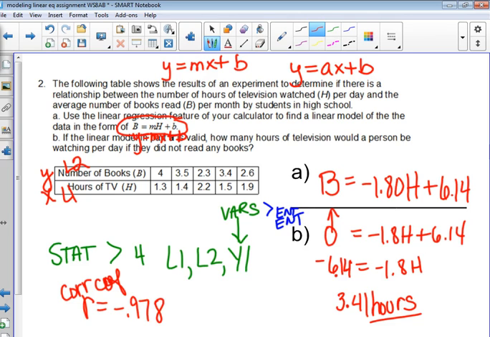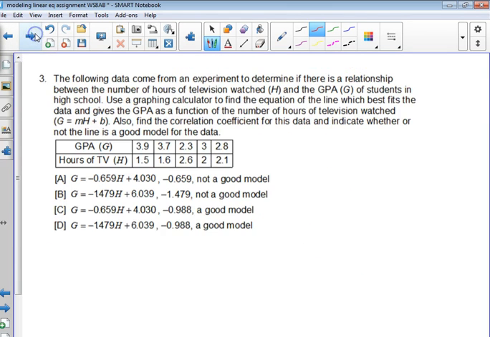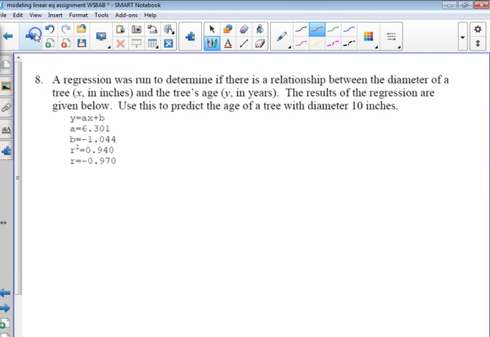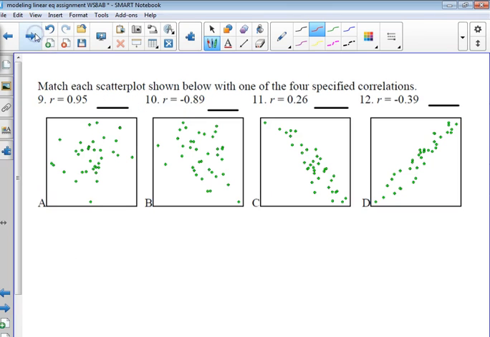All right, what else? Need to see another example. Some of them weren't really just calculator questions. Is there one you wanted to talk about? I'm not going to run around and check papers today because I'm just going to collect it all tomorrow, okay? But I'd be glad to go over something. No? We're good? We don't need to do another one just for more practice on the calculator.